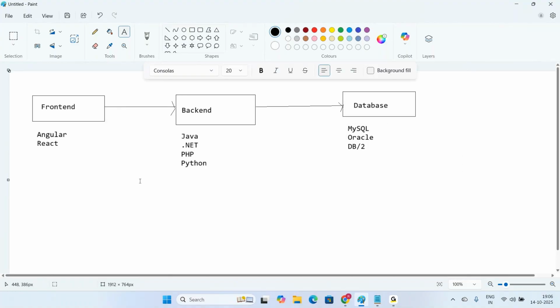Now, when you are developing this application, the very important point is which technical softwares we are using to develop the project.